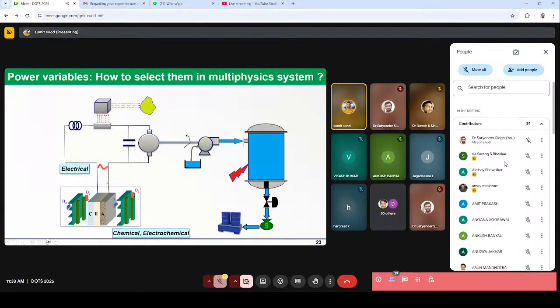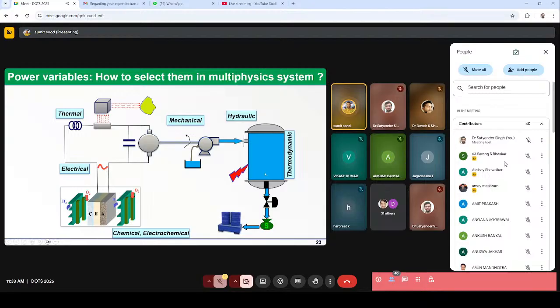Then this part in which electricity is being used to drive this motor, this is under the electrical domain. From this resistor, there might be some energy being lost in the form of heat, that comes under the thermal domain. Then the conversion of this electrical energy into mechanical power comes under the mechanical domain. And this might be used to run a pump, which will be pumping water to this container. So this comes under the hydraulic domain.